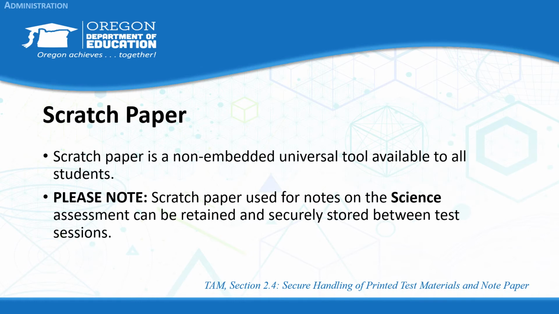To retain scratch paper, TAs must direct students to write their names or some other appropriate identifying information on the scratch paper and then collect and inventory the scratch paper at the end of each test session. Retained scratch paper must be kept in a securely locked room or cabinet that can only be opened by authorized staff. Upon completion of the test, scratch paper must be securely destroyed.